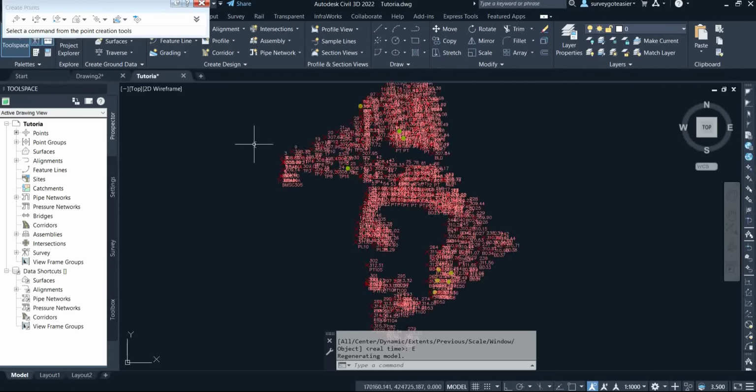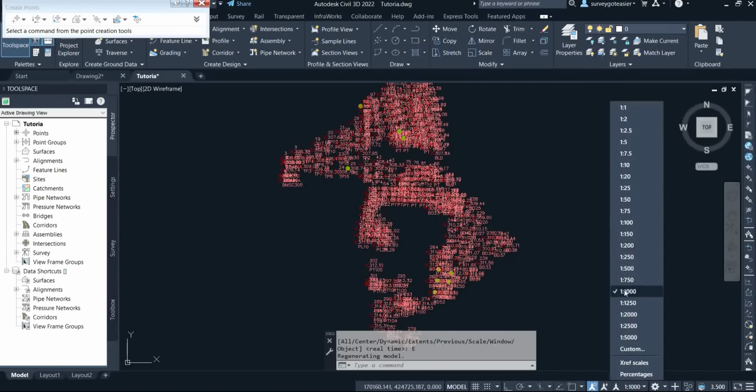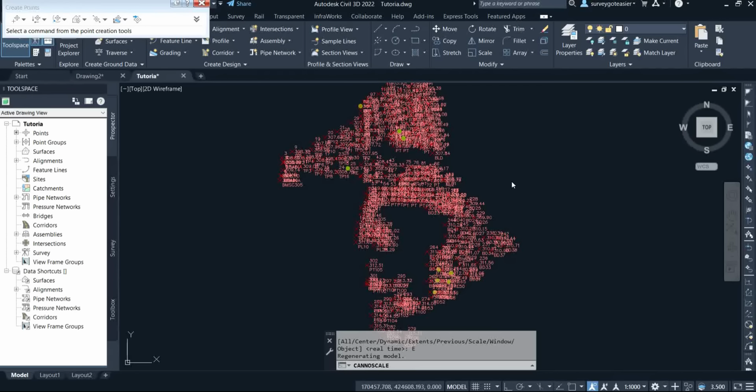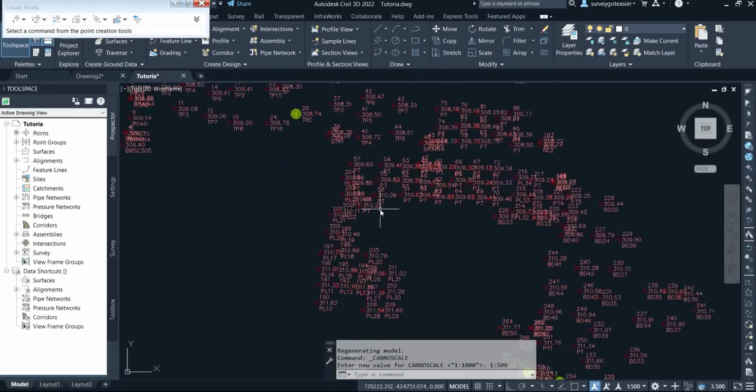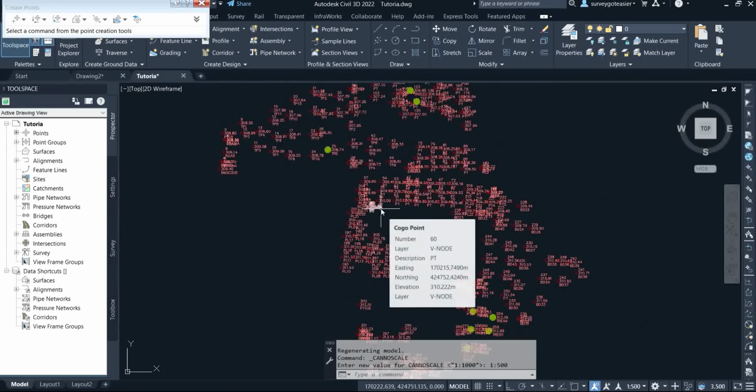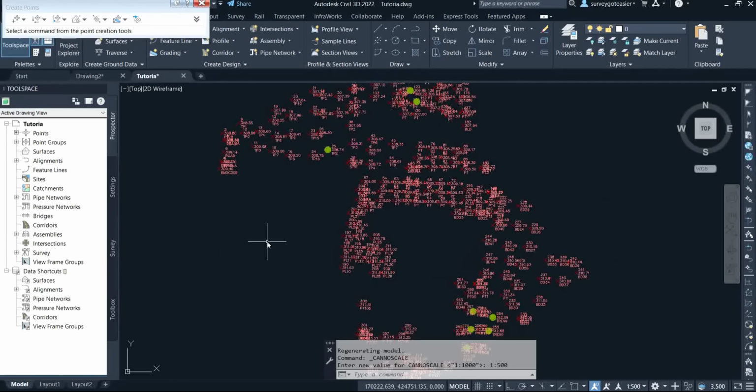into your Civil 3D environment. Now let me quickly share with you how to fine-tune this data, how to make your data look more presentable. Starting with this place here, I'm going to change this to 1 in 500, because the data is looking choky, as if everything has matched on each other. So to make it look more presentable, that's why I'm doing that.